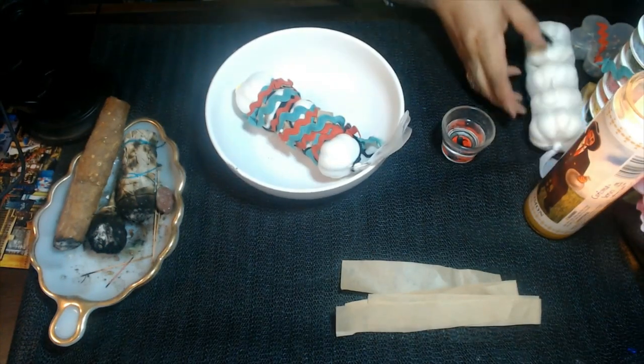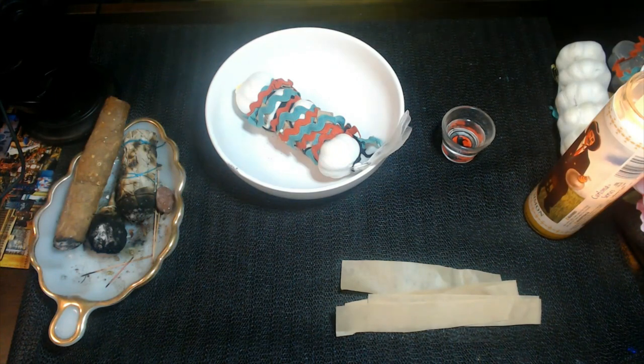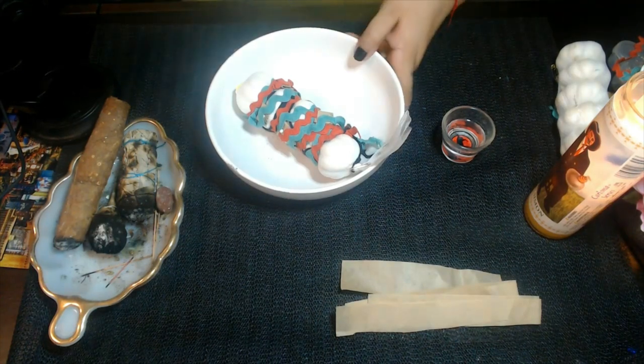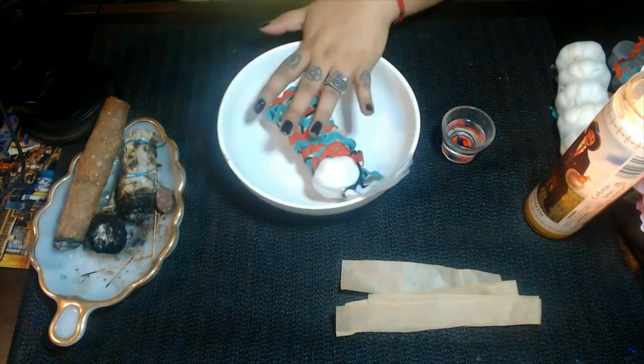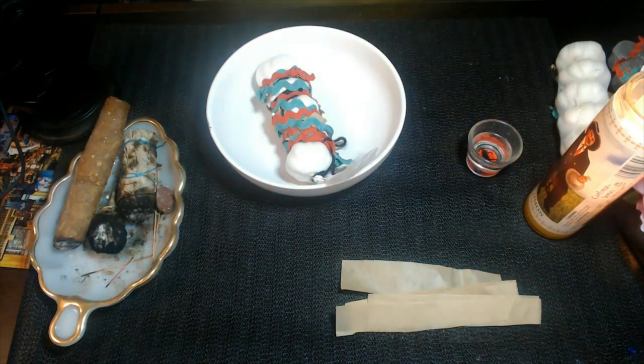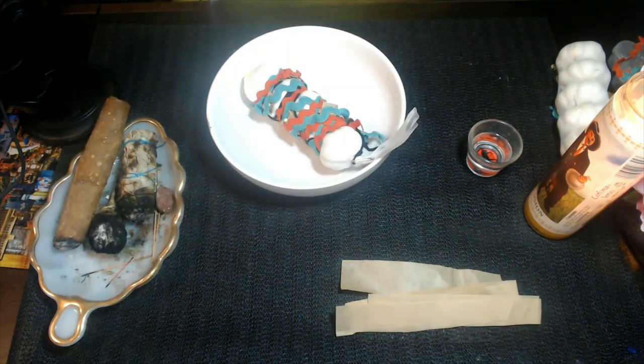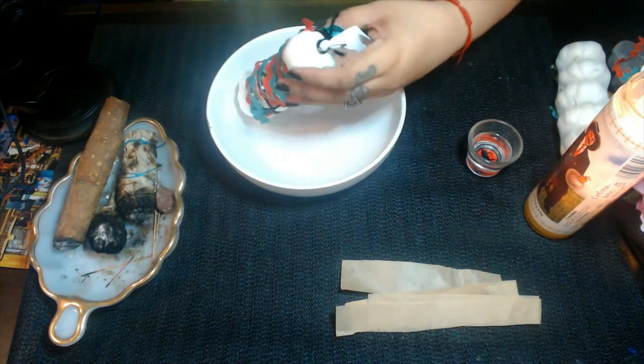Once that is done, like I said, with the holy water and with the Florida water, it's a mixture, as well as my other ritualized waters that I use specifically for this, I'm going to spray it.